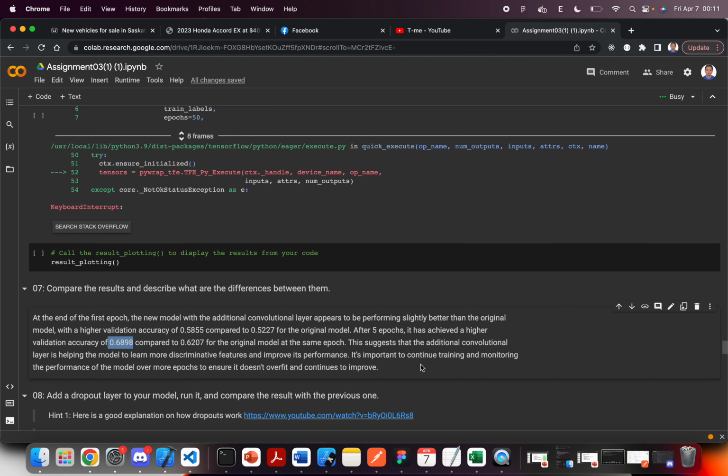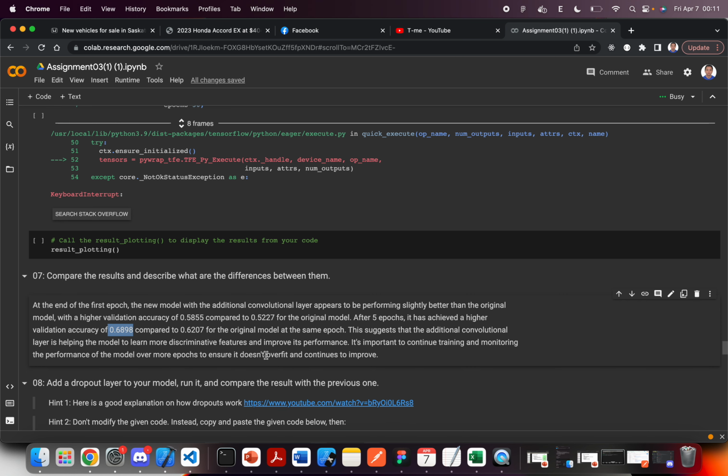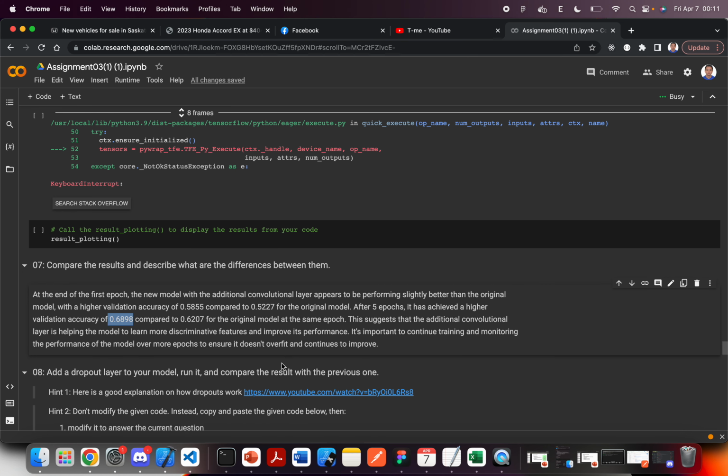It's important to continue training and monitoring the performance of the model over more epochs to ensure it doesn't overfit and continues to improve.